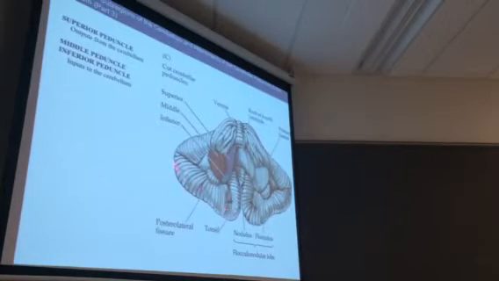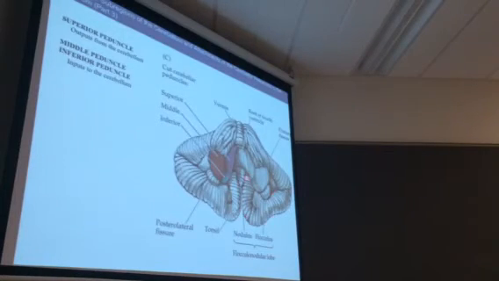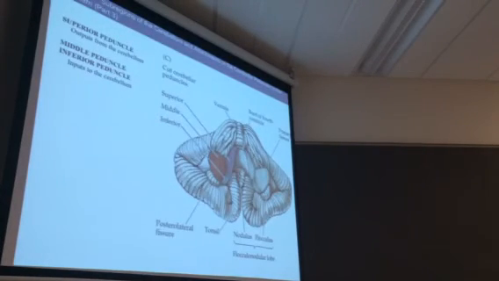Now, as we look at this in here, we can see the flocculus sitting over here, the nodulus over here, the vermis over there. This becomes really disorienting when most textbooks want to call this and this a lobe. It's very, very disorienting to students. They're not connected. You've got one piece over here, a piece over there, a piece over there, and this is all part of the flocculonodular lobe. Functionally, it's more important than anatomically. All right?